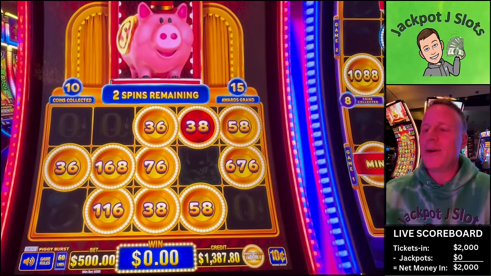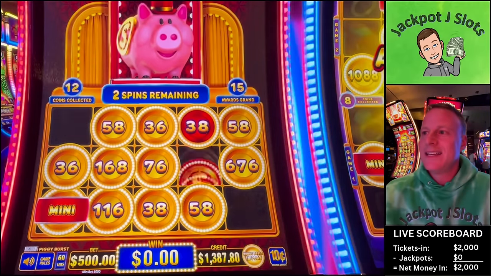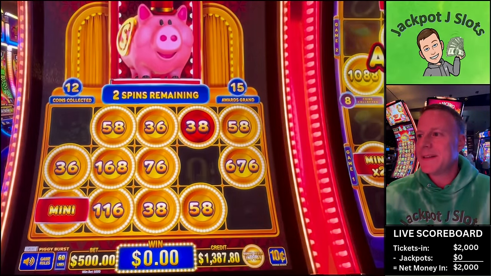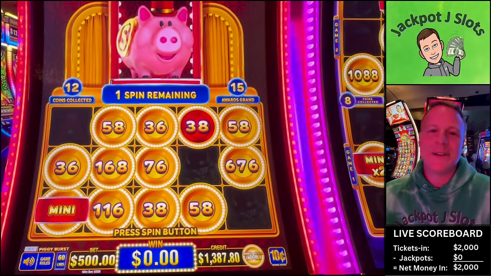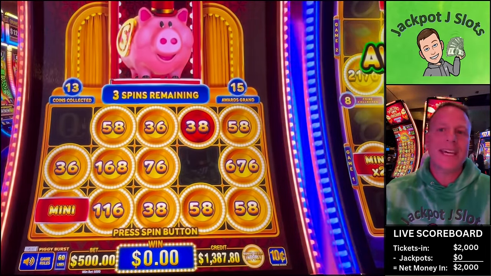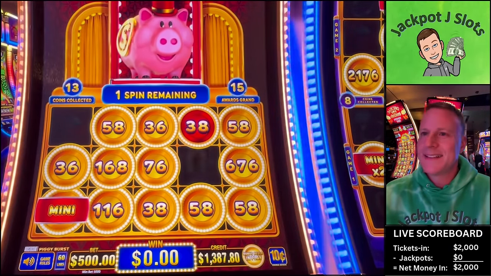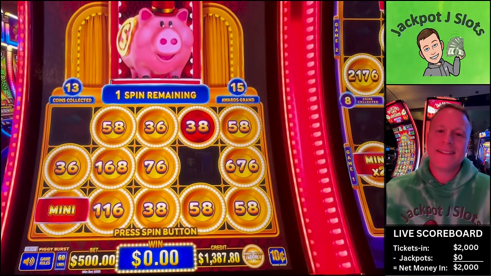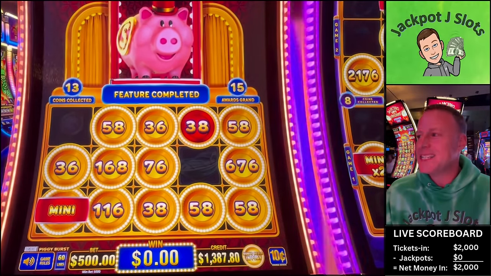I mean, we are nowhere close to breaking even right now. Oh, there's the mini for 118. One double would help. Uh-oh, down to our last one. Hit it, hit it. Oh, save. Where'd that red one go? Hit it, hit it. All right, that was a total bust.